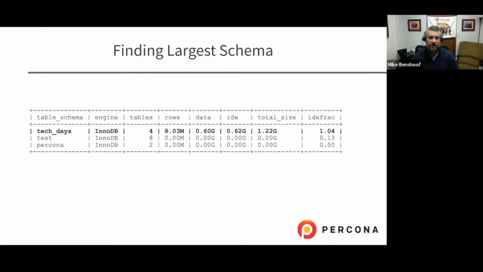So let's do a sample here. Right here we can see I only have 3 databases. Again, this query isn't as useful if you're using a single schema on the instance, or this is the one, my primary schema. But if you have a lot and you're trying to isolate which one is the largest and causing the most pain, this is a good way to find that. So here we see the tech days schema, the one that we're looking to optimize, and some general information. There's the aggregate row estimates and data and all of that.